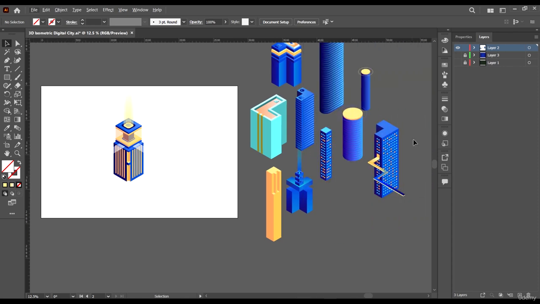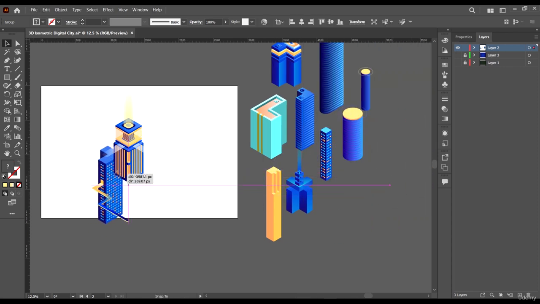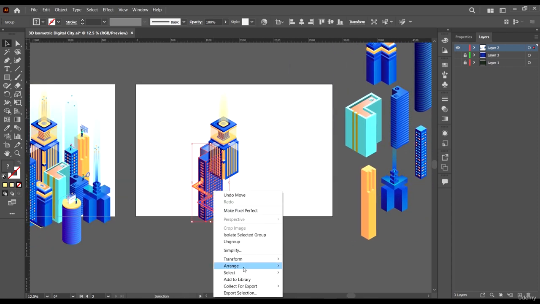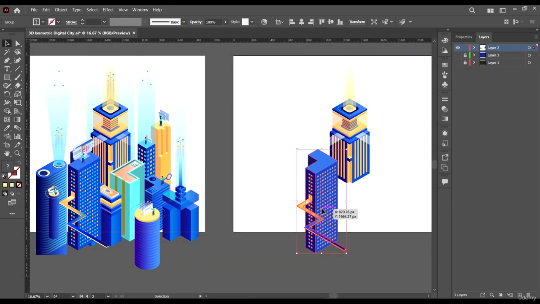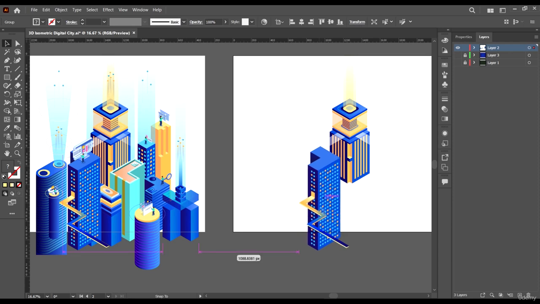The next one will be this one. Now this one needs to be above this one, so we're just going to arrange, bring to front, and then try to fit it in here perfectly. Okay, so this should do it.